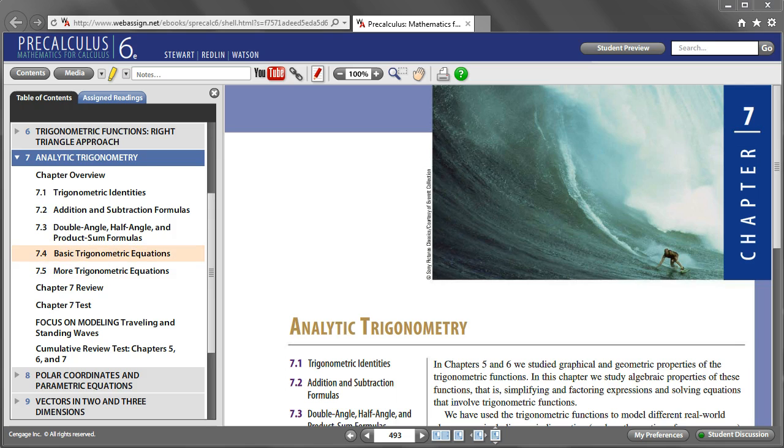Finally, in 7.4 and 7.5, we do some comprehensive problems. In order to solve an equation, usually you'll have to use all kinds of things you have been doing so far up to that point, and then somehow find a strategy to apply them. This is no exception. In 7.4, especially in 7.5, you're going to see a lot of very comprehensive problems that you have to combine pretty much everything about trigonometry to get done. Okay, let's begin.